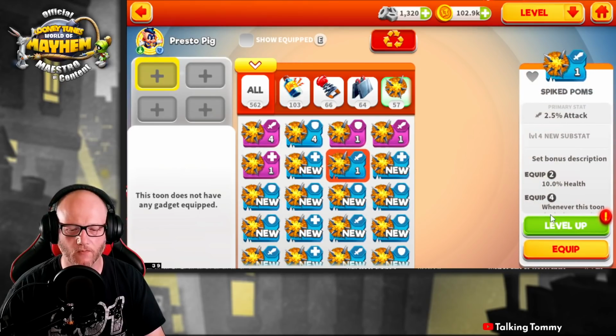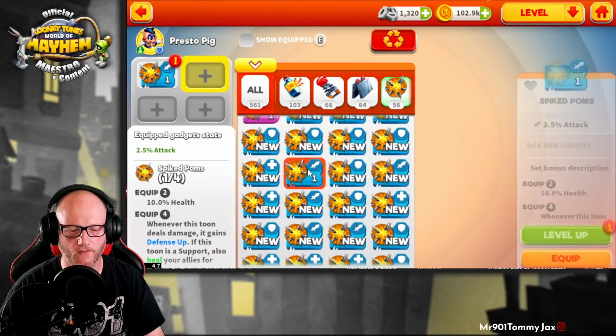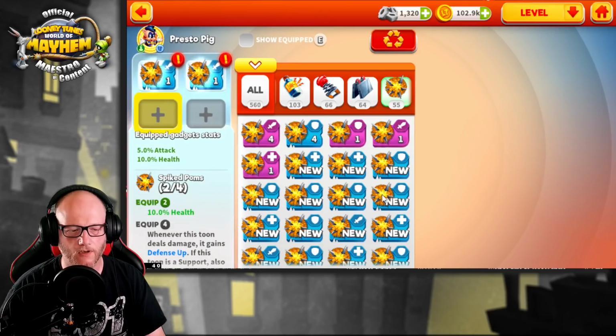We want to give him a little bit more attack. So we're just going to go ahead and equip that level 1 Spiked Palm. We're going to look for another one. There we go. We're going to equip that.